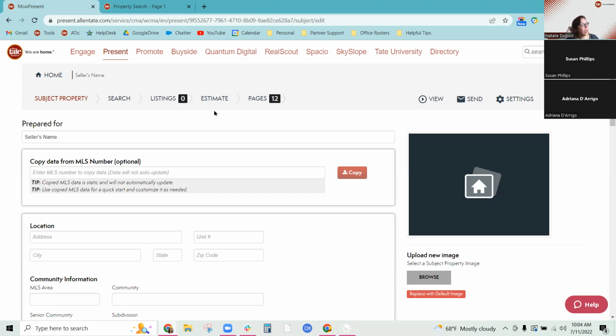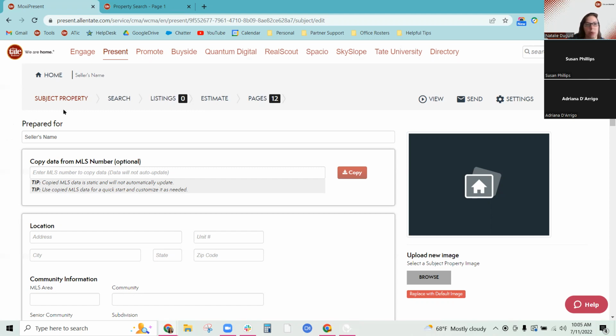We have, of course, our estimate, which is a huge part of the CMAs. And then we have our pages, where we can rearrange and put it all together. So that's important because they are like menu options. You can see I can click on this and it will take me directly into that page if there's one that I need to edit.